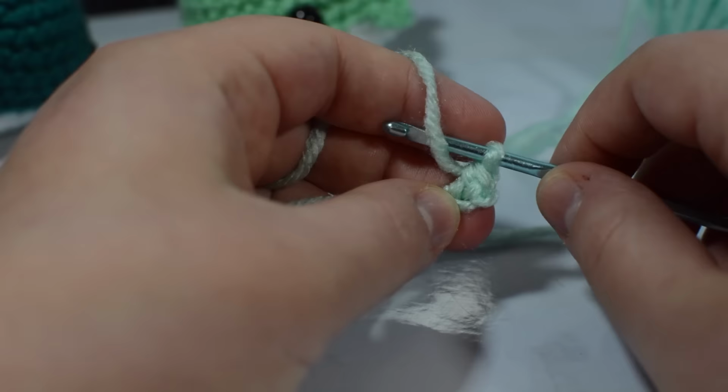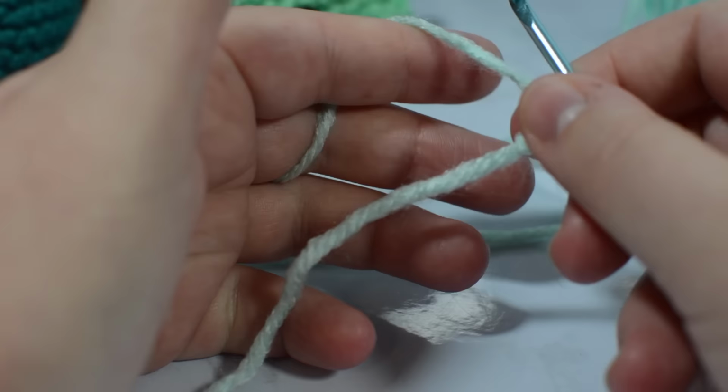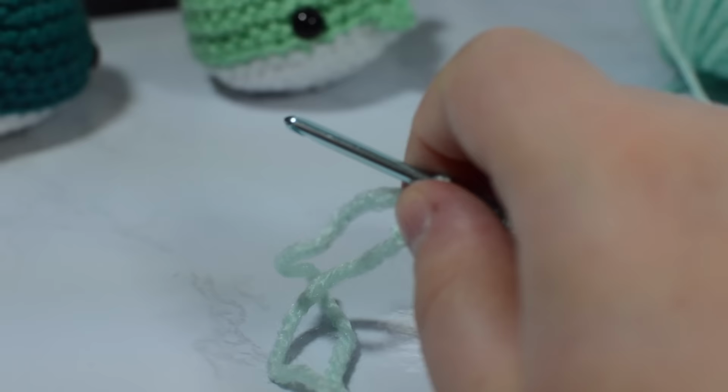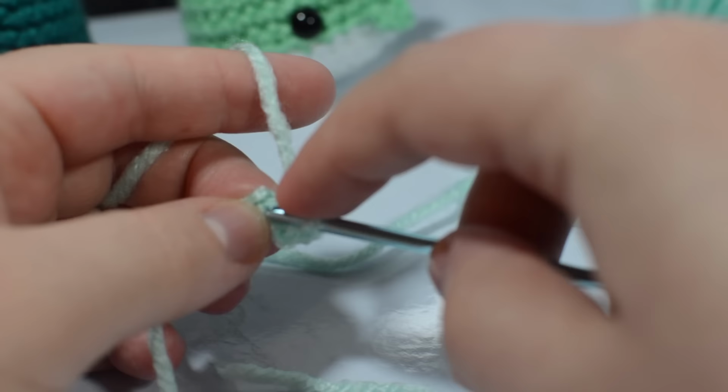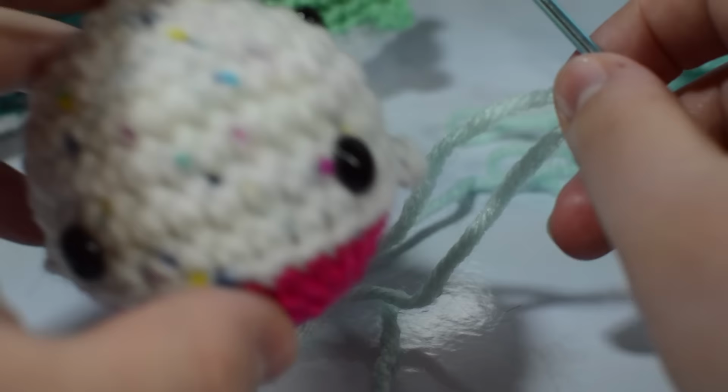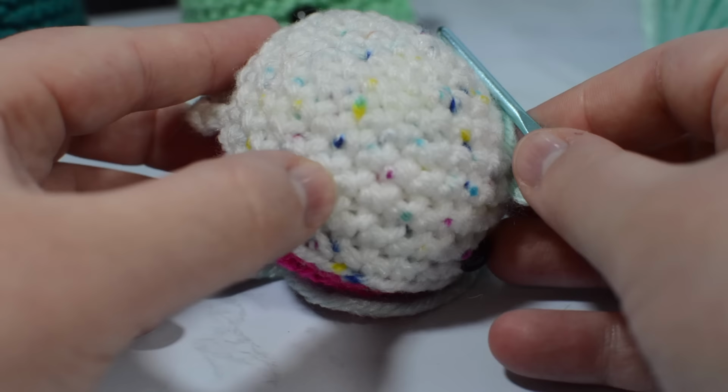Oh hey, you learned it the wrong way, wrapping it from the left to the right. Because I'm dyslexic, I learn everything kind of backwards, and I've just now really started learning to cope with that. I did do it by mistake at first, but I actually like how it looks better. So I go in and wrap from the left to the right, pull through, left to the right. I find that my stitches look bubblier with my amigurumi, a little bit more bumpy, which I prefer. So that is why I go from the left to the right.